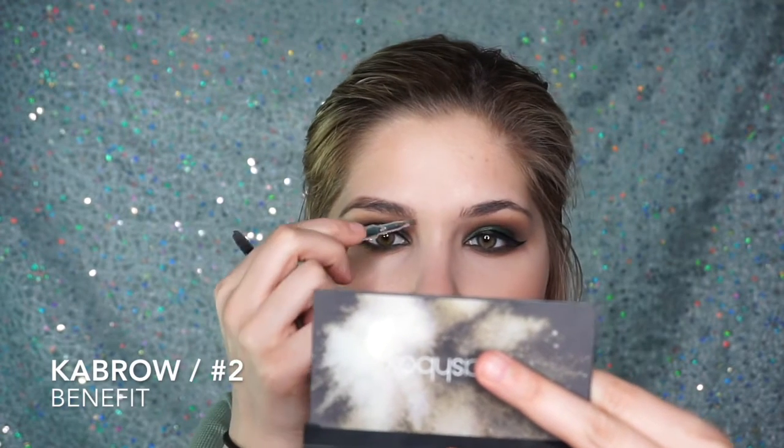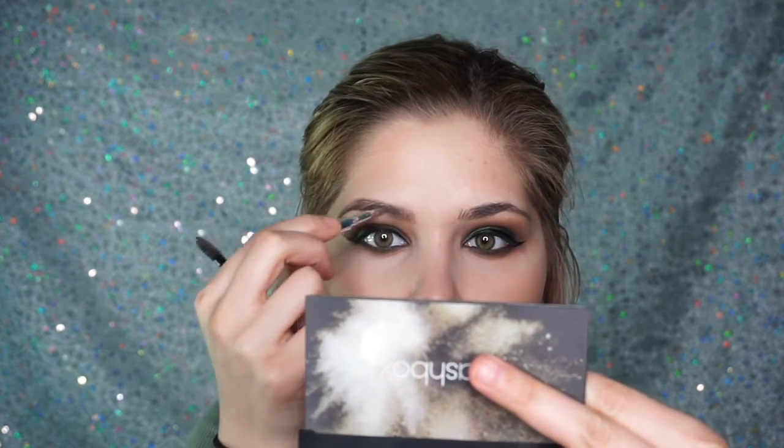Okay, and now I'm just filling in my brows with the KOBROW by Benefit in the shade number 2. I love this product. It stays in place the whole entire day and it will not smudge.